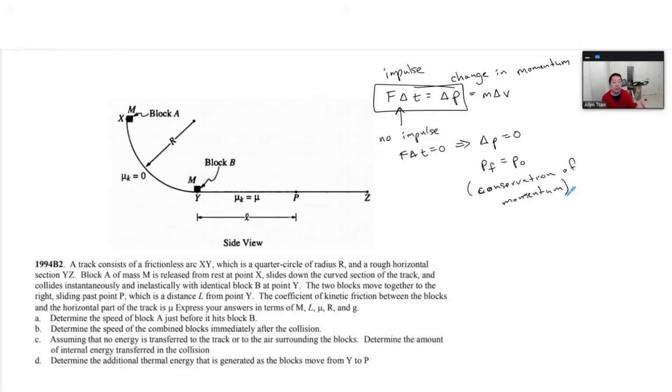Now, a lot of times in collisions, we will talk about how the impulse is 0. In a collision scenario, the way you want to think about it is, if two objects collide, they clearly push on each other. I don't want to say that there are no forces. You want to be very careful here. When two objects collide, clearly they are pushing on each other, right? Like if I punch my fist to the wall or kick a ball, I feel it. There's clearly a force happening on my foot when I kick the wall, or punch the wall, or kick a ball. There is definitely a force.